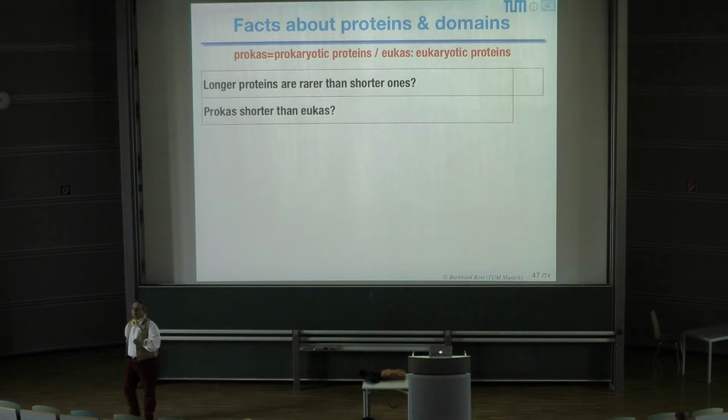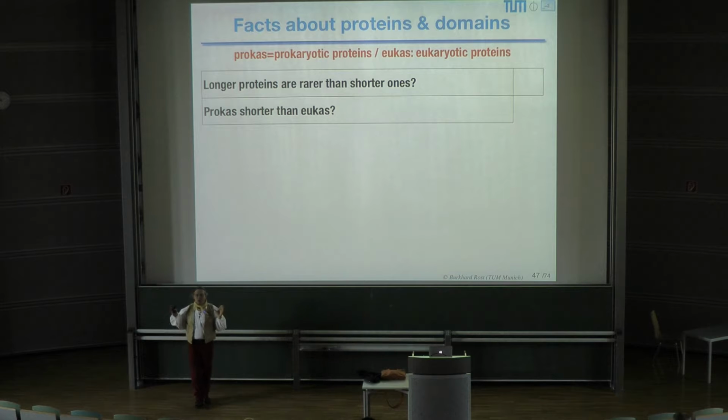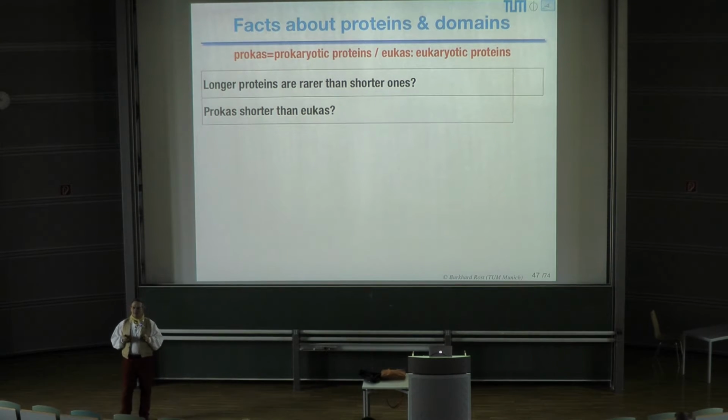The second statement, are proteins in prokaryotes shorter than proteins in eukaryotes? I think it's true because prokaryotes are overall much more simple than eukaryotes. So the statement is yes, because prokaryotes are overall much more simple than eukaryotes. Are you the biologist? Ah, great. I set you up. The fact is that most biologists would share your belief. And that's why I like it, because it's wrong.